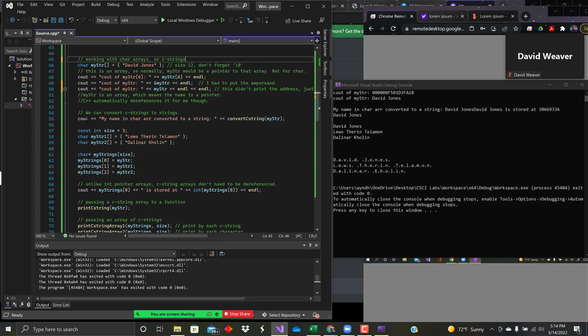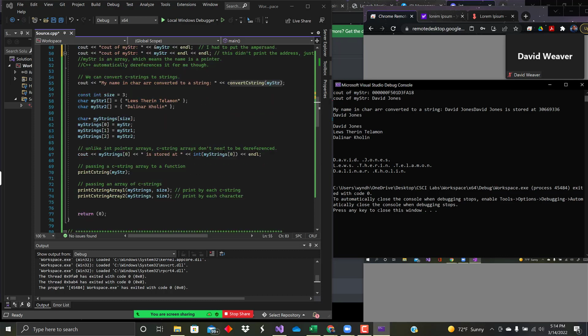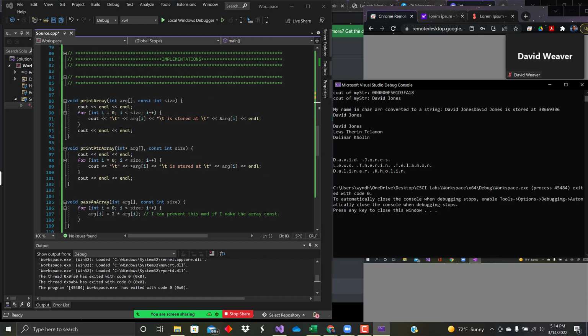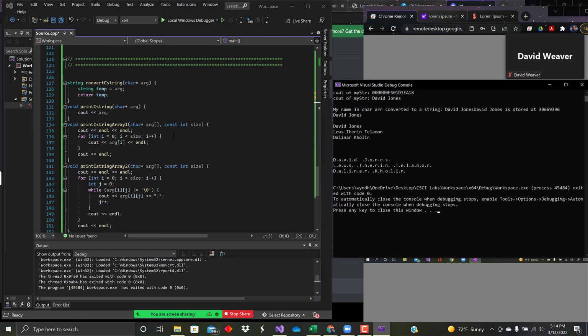What I can do is I did my name in char array converted to a string, convert C string, and it says my name twice. Why? What did I do in convert to C string? String temp, return temp. Oh, yeah, I made my own.